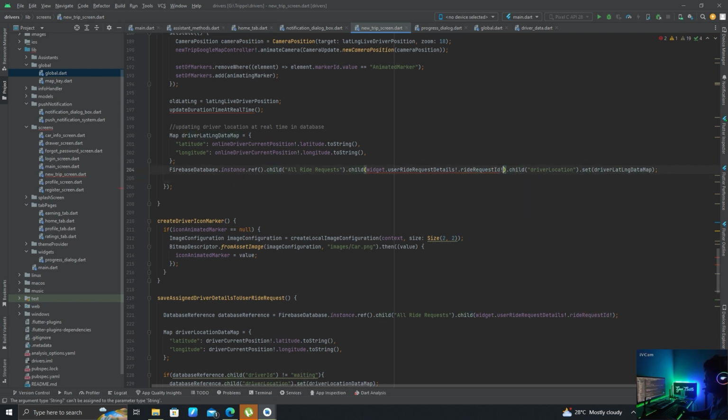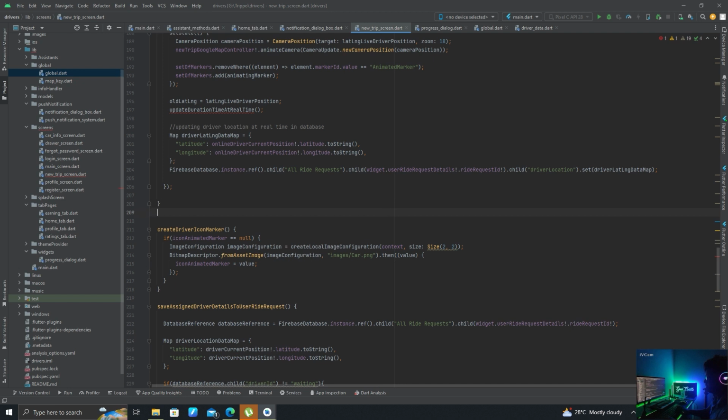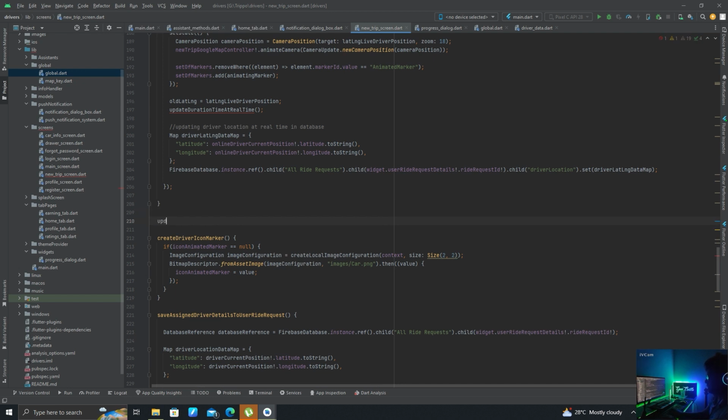Let's add another null check here, and now let's write this function: update duration time at real time, and make this asynchronous.